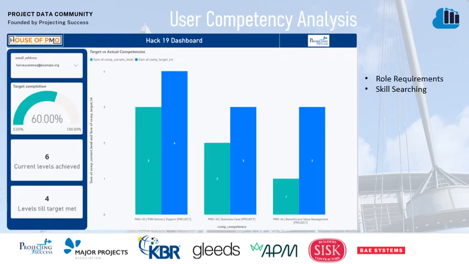This dashboard is similar to the last in that it compares current to target competency level. However, this visual is focused on an employee level, meaning it can be used for management reviews for each employee. Not only are we comparing the target to current exposure level, we also have a target completion gauge, which shows roughly how far an employee is on the way to completing their targets.